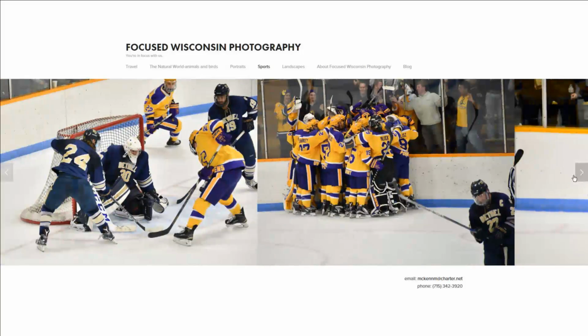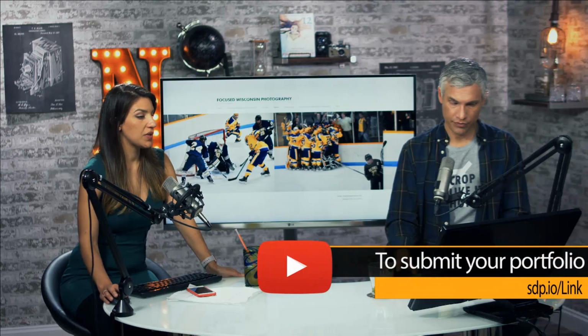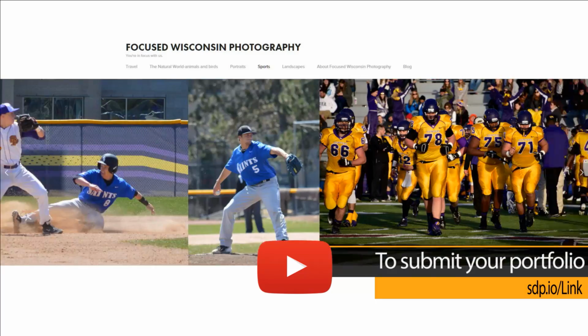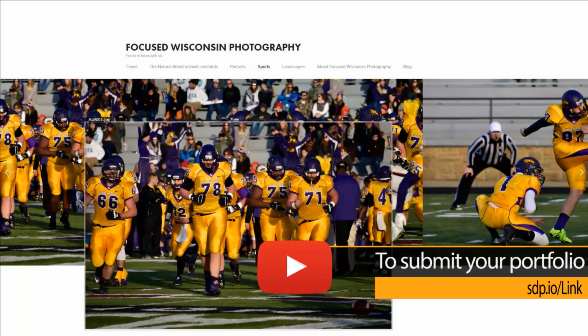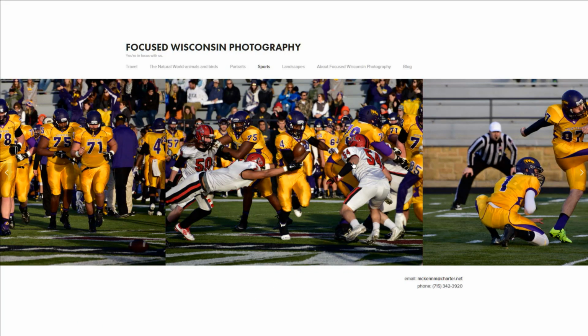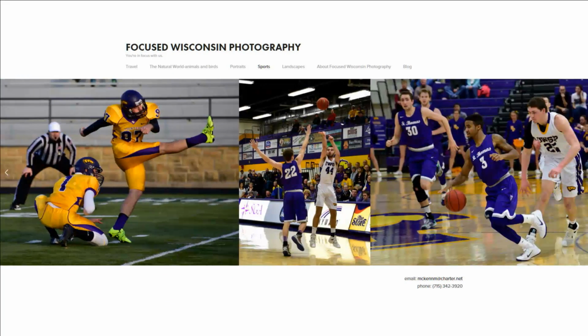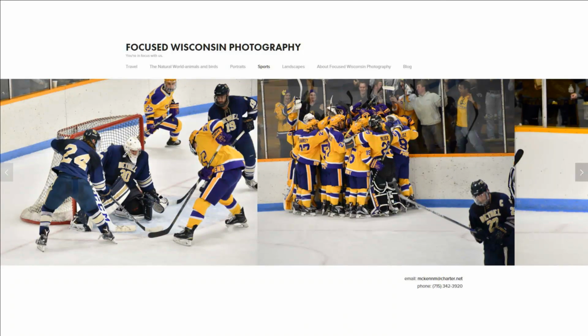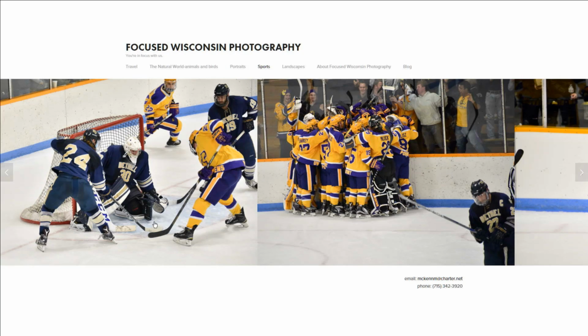With the sports shots, not so much on the hockey ones, but once you get into the basketball and the football shots, they tend to just blend together because they don't have borders and all the colors and backgrounds kind of stay the same. So I might actually just change the layout if the sports pictures are a top priority for you. Yeah, or even organize them differently just so that the edges of the pictures have more contrast. Yeah, maybe the hockey then basketball, football. Yeah, that's a good idea too.